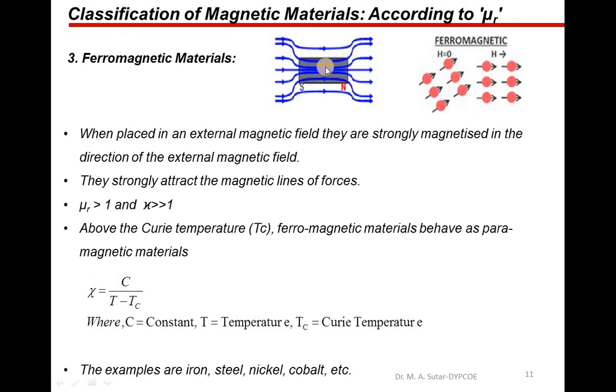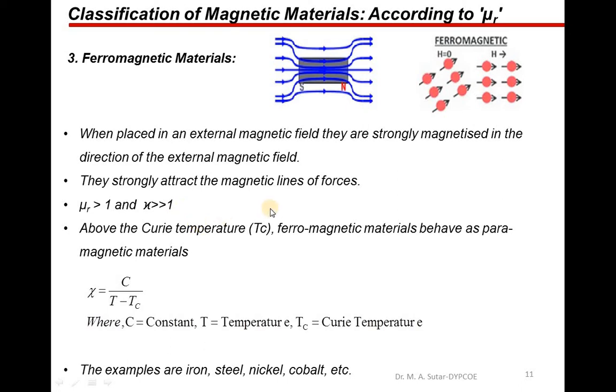They allow the magnetic lines of force to penetrate through, and you can observe they are already aligned. Atomic dipoles are already aligned over here, but after application of an external field, they align exactly in the same direction, and the magnetization which is produced is very strong. So this is known as the ferromagnetic material, where the value of mu r is very high as compared to 1, and susceptibility is also more than 1.